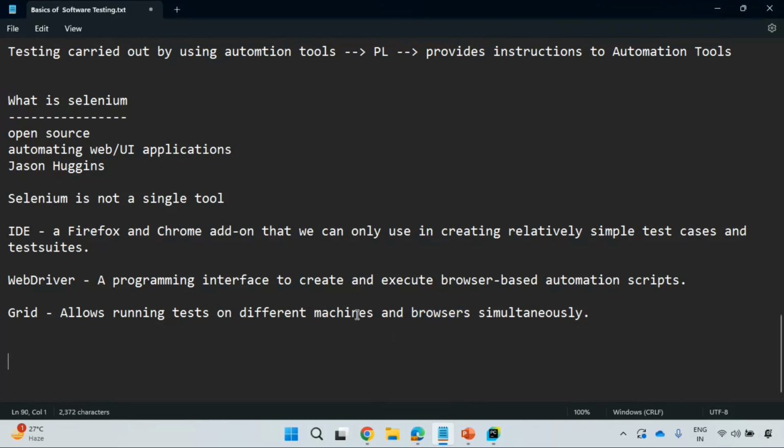That means you need to execute test cases on different operating systems and different browsers. To make sure of that, we need to use this Selenium Grid. We'll be discussing this, right? After Selenium Grid, we'll be discussing Docker as well. With the help of Docker images, we'll pull Selenium Grid images, right? So we'll be trying to execute them. At last, we'll be discussing that. All right. So Selenium Grid allows running tests on different machines and browsers simultaneously. Right. So these are the multiple components.